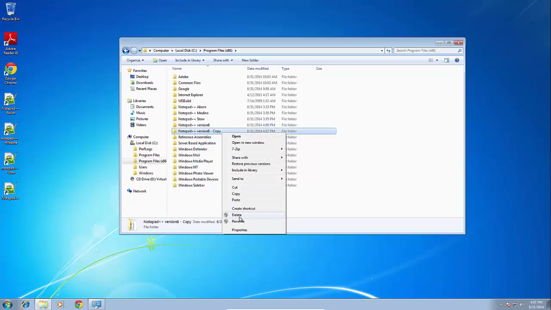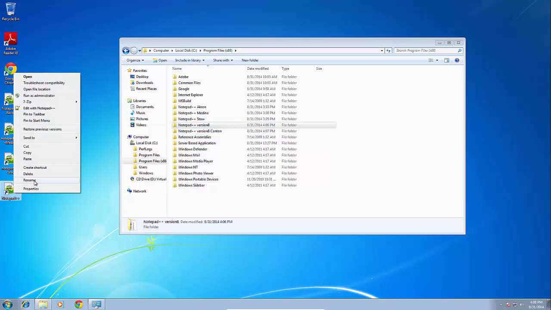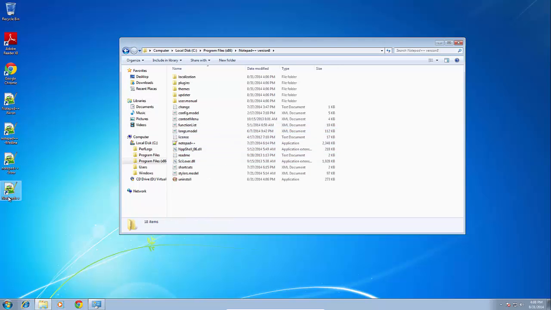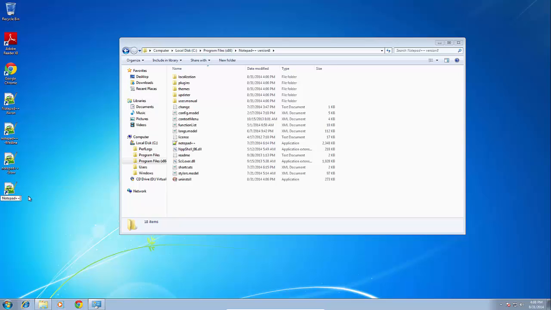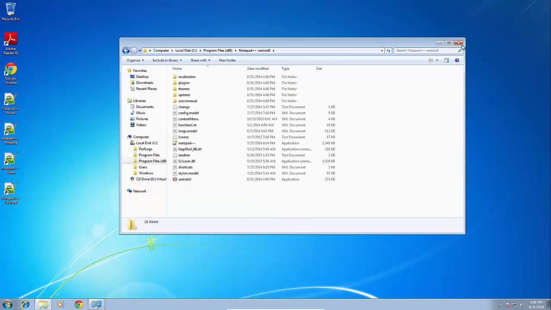All right, so I'm going to go ahead and rename this to version 8 and then we'll say Canton. So we'll pretend that there's a Canton office using the same version but a different database. And this went ahead and already created a shortcut here on the desktop. So I don't have to go into the directory and create a shortcut from here because it already did it. I'm just going to rename it and we'll name this version 8.